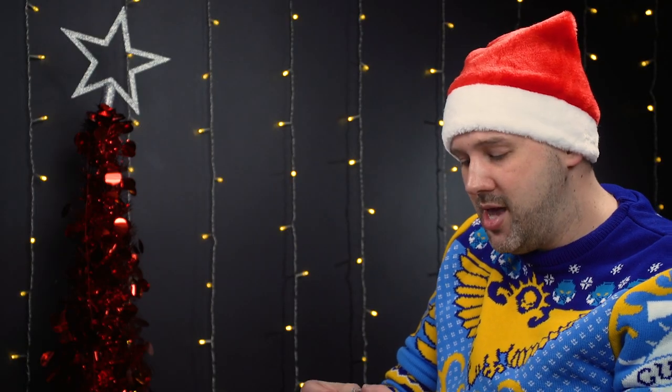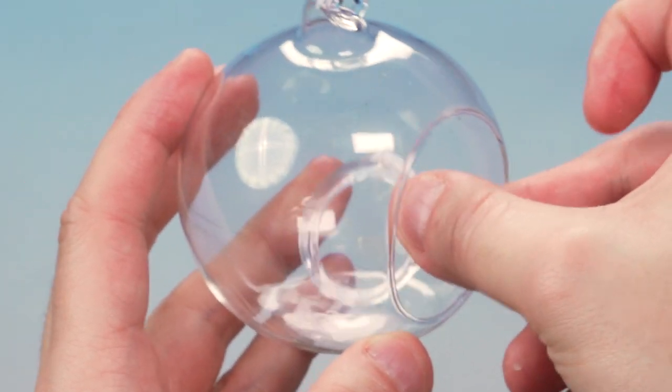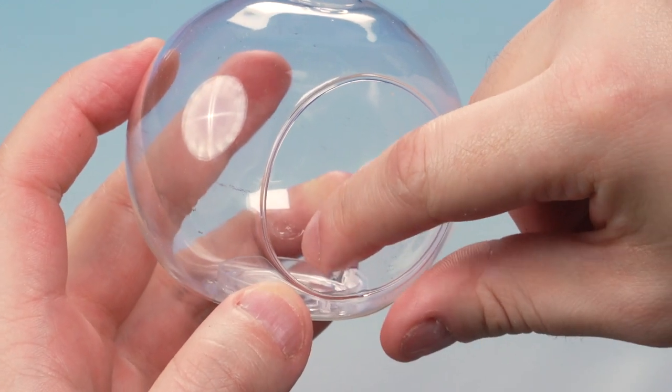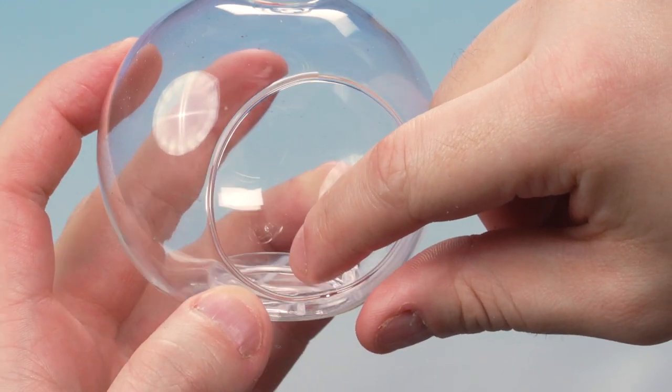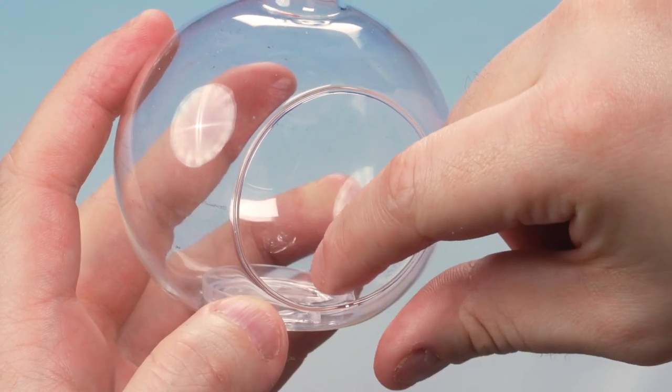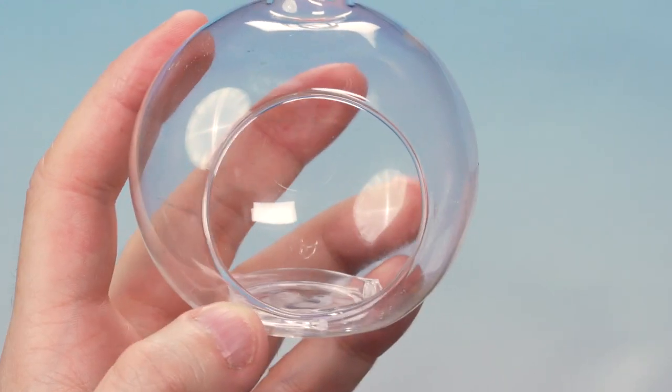Then what we're going to do here is apply it into the bottom of our bauble, just making sure it's sticking down bottom down like so, and we're also going to apply it over to one side slightly off center as later on we're going to put some decoration in the back left hand corner. But there we go, once that's stuck down it's time for us to move on to the next stage.